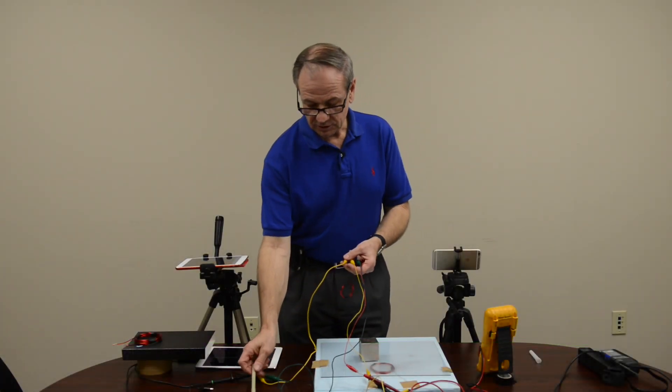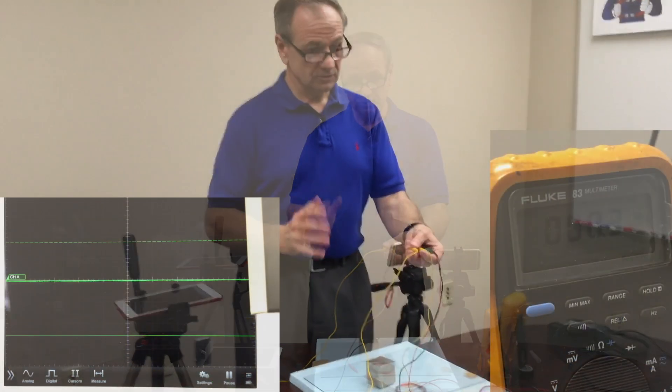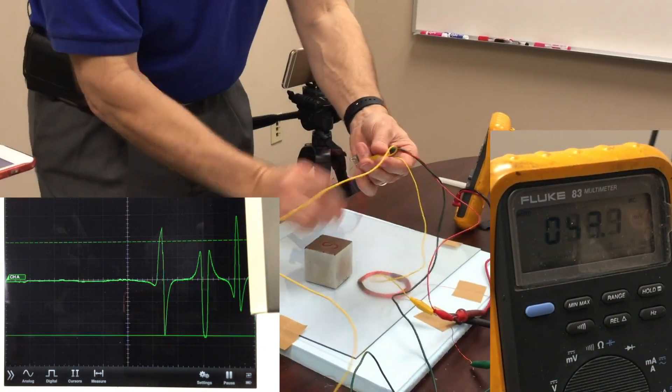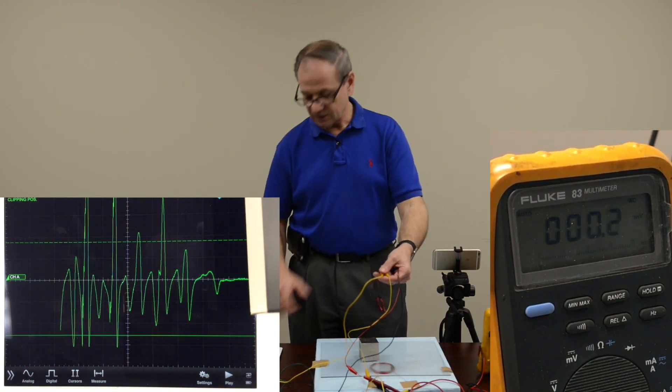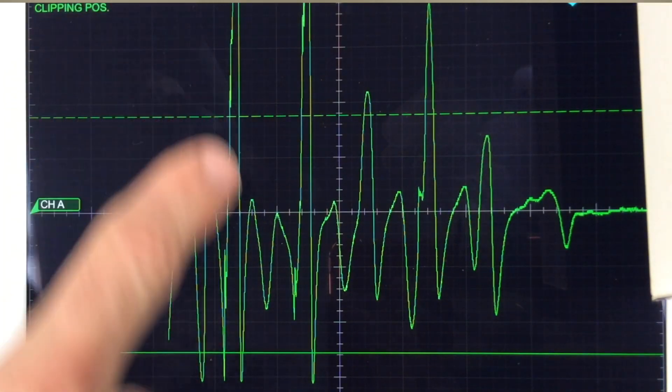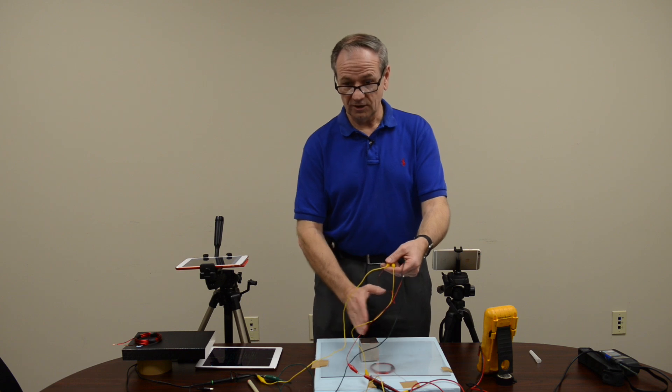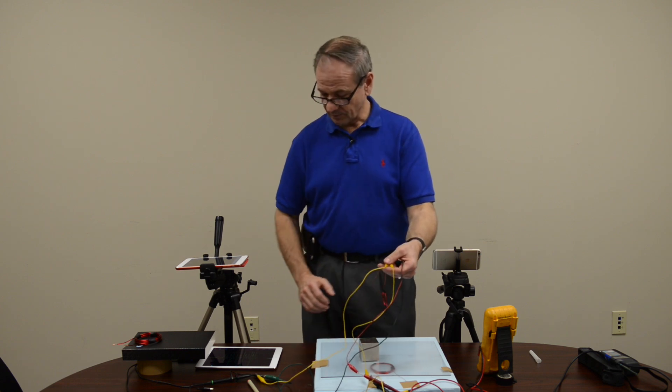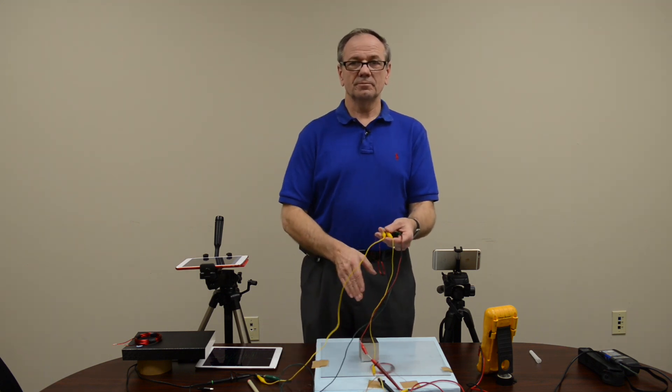Now what we're going to do is this time move it across just a little bit faster, go back and forth, and get us a little bit different signal to look at. If I take this and I go back and forth really fast, now you can see the direction. I'm going in one direction, then the other. So you can see how the signal goes up, then down. That's showing when it's coming back across the magnet going in the opposite direction. It's still traveling over north, then south, then north, regardless of which direction that it's coming from. This will help you see how the coil of wire mixes with the magnet.